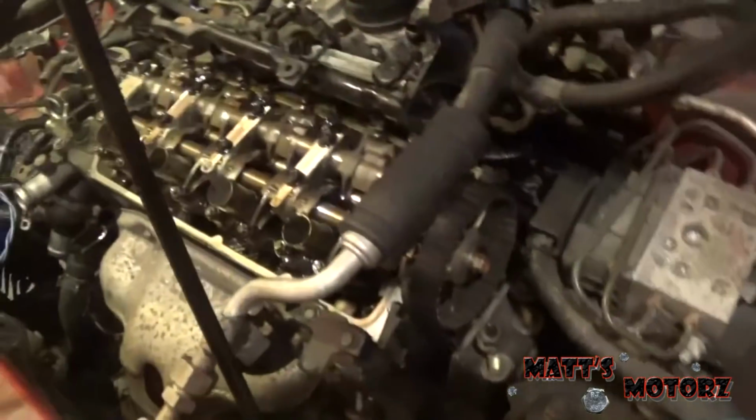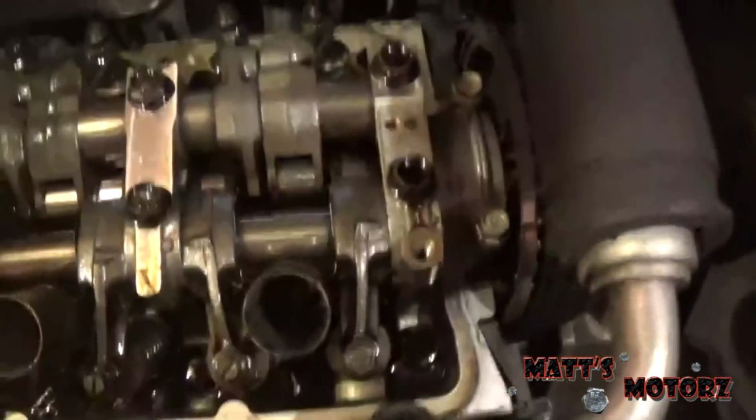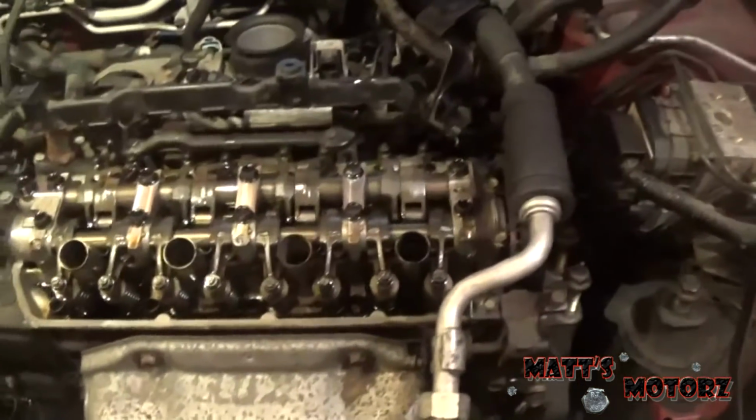So, I'm trying to get this harness out of the way. You know, I unplugged all the fuel injectors, and then there were some more connectors over here. There was a ground right here. But it's being a little fiddly. You know, there's wires going down on that side, and then it's connected over here. So, the only thing left to do is remove the exhaust manifold, intake manifold, and the timing belt. And then we'll be good to go.